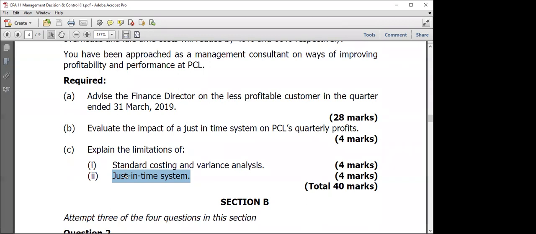At the end of the day, they can bring any question around that, either to explain it, or to give limitations, and like that. Like you've seen, this paper has an element of theory as well as an element of calculations. Now, some students concentrate more on the area of calculations and forget about the aspect of theory. Now, the theory itself is very key, because when you do extensive reading and understand these concepts, you are able to earn some of these marks.